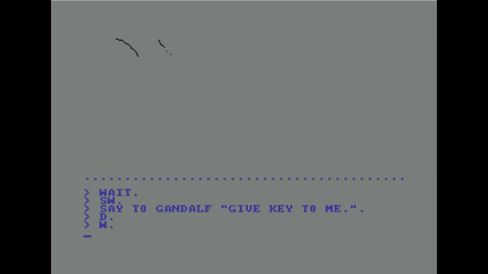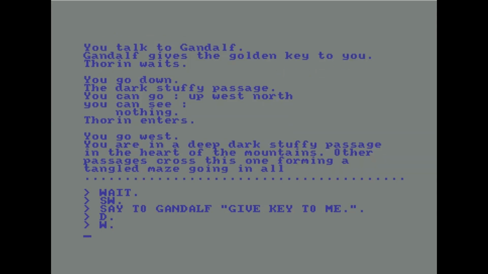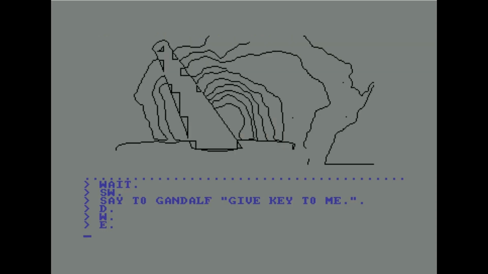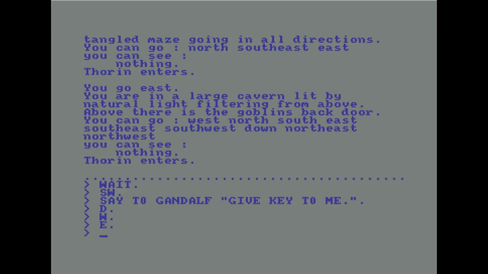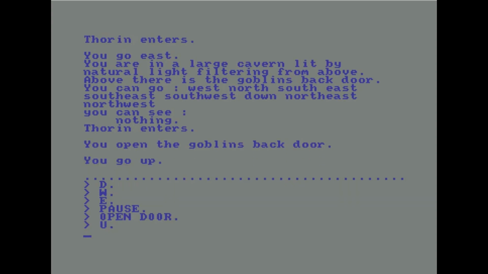Alright, west. Swear to God, there's a goblin standing here. Okay. East. All right. You are in a large cavern lit by natural light filtering from above. There is the goblin's back door. You can go west, north, south, east, southeast, southwest, down, northeast, northwest. You can see nothing. Thorin enters. You open the goblin's back door. You go up.